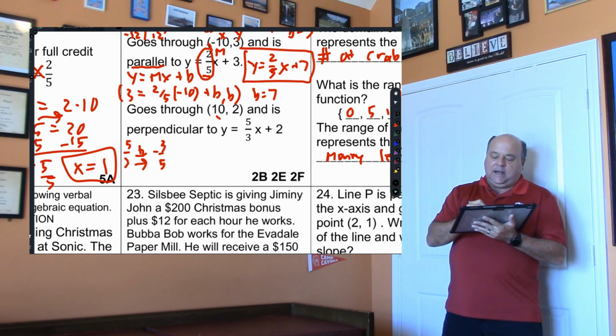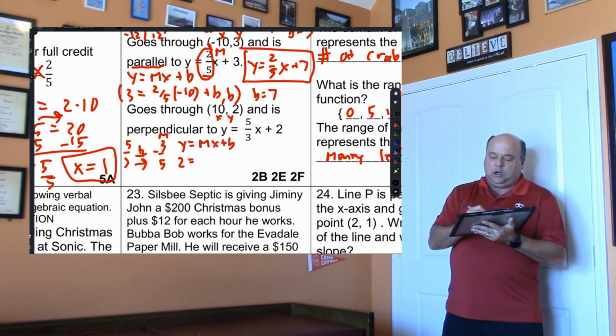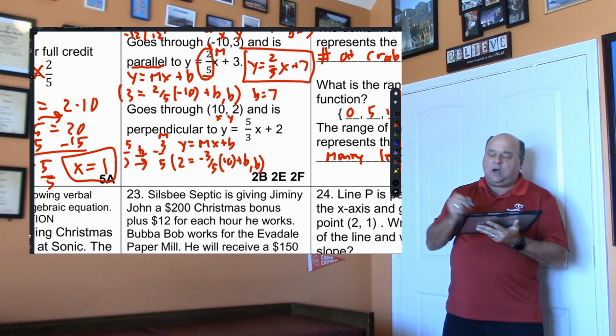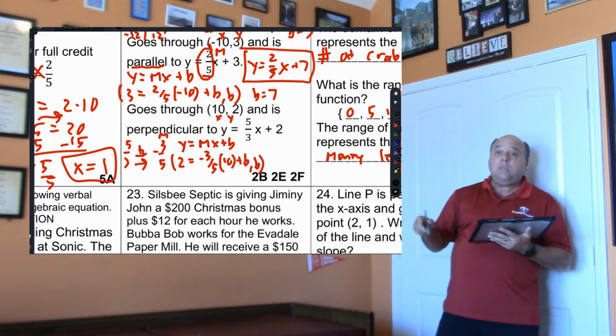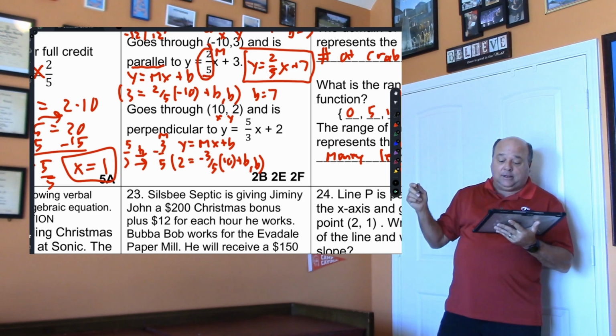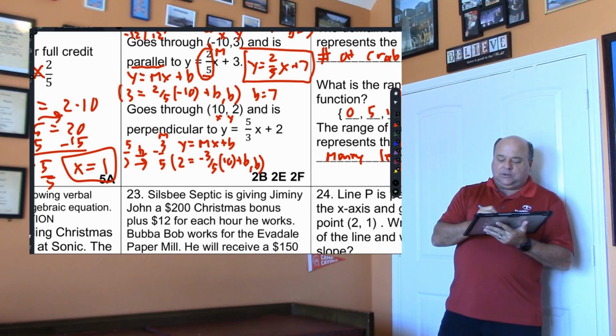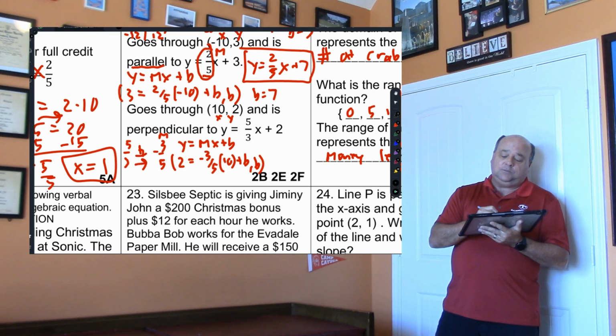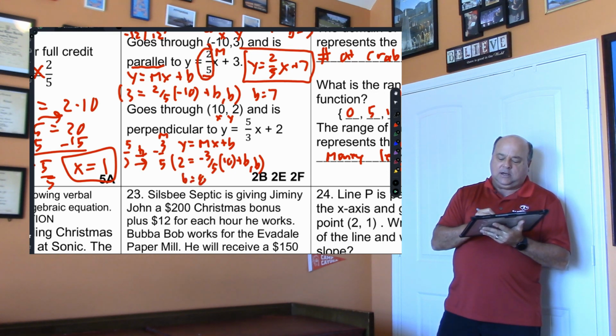Okay, so we're going to put an x and a y, and this is our m. We're going to do y equal mx plus b. So our y is 2, our slope's negative 3 over 5, and parentheses, our x is 10 plus b. You would put this into NSolve and solve it for b. Please do this on the calculator. Okay, I'm going to do it in my brain. So negative 30 divided by 5 is negative 6. Move it over. I'm going to get b equals 8. So this is my b. This is my slope. The equation would be y equal negative 3 over 5x plus 8.